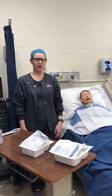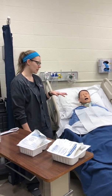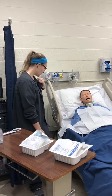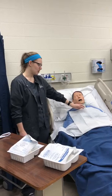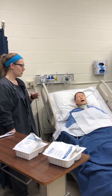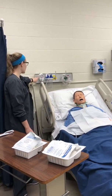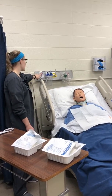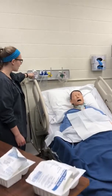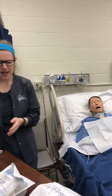It's January 23rd, 2019, and today I'm going to be suctioning a trach and doing a dressing change. So the first thing I want to do is make sure that my patient's being hyperoxygenated because we're going to remove the oxygen to suction. For suctioning purposes, you want your suction to be turned on between 80 and 120 millimeters of mercury. Mine's turned on. I've done hand hygiene.